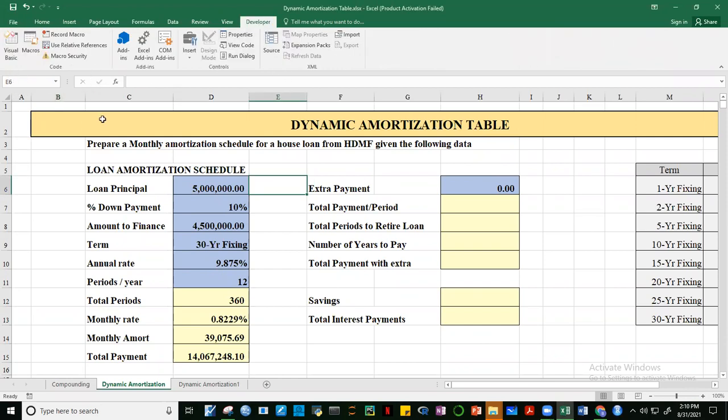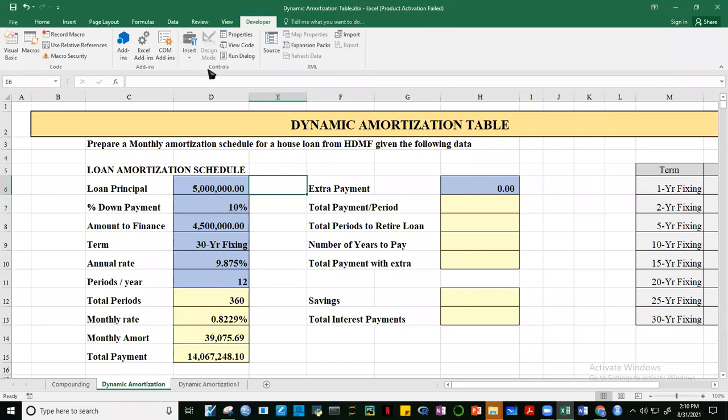So if you click developer, guys, you have code, add-ins, controls, XML. Ito ginagamit yung developer for coding sa Excel, and the language used is Visual Basic for Applications. So you can do VBA, you can empower your Excel para mas may magawa pa niya yung mga bagay na hindi natin makikita sa functions. You can create functions through VBA. We can also create other commands through VBA. Pero what our purpose now is just to come up with this spinner.